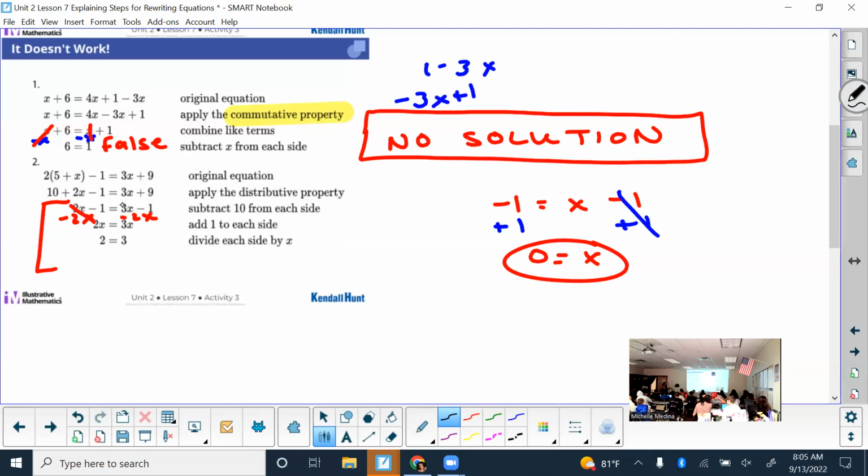You could add 1 to each side and that's fine, I guess. So once you subtract the 2x on each side here, you still end up with 0. That's not necessarily wrong, I just wouldn't do it. This is where the mistake is.